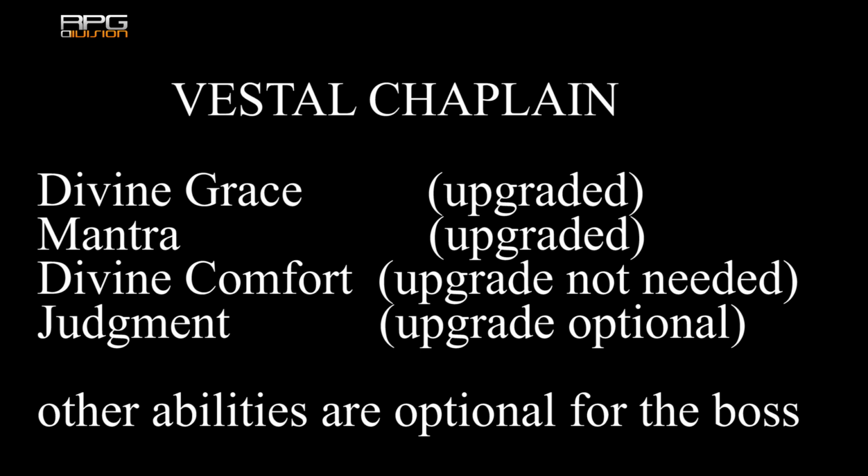Chaplain Vestal is crucial for the meta that I'm about to show you. It is because of Divine Comfort ability and regeneration it puts on the whole team for 3 turns. You don't even have to upgrade it. Also, I was using Divine Comfort only for the last boss. Use anything you like instead of it. Other abilities should be Sanctuary, upgraded Mantra, upgraded Divine Grace, and Judgment.